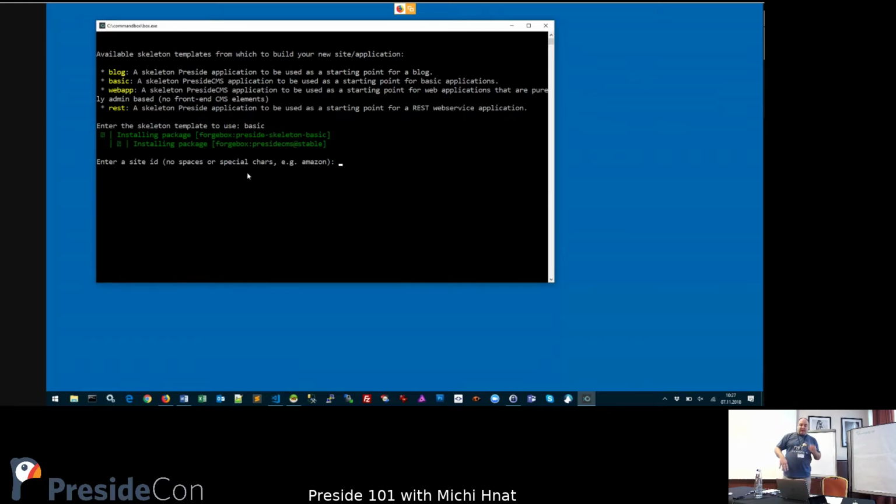Everything is in place, and the next wizard is asking me about some details, and starting with a site ID. So the site ID basically is, okay, CF Camp presentation. The path to the administrator is just admin, to make it easier for me.